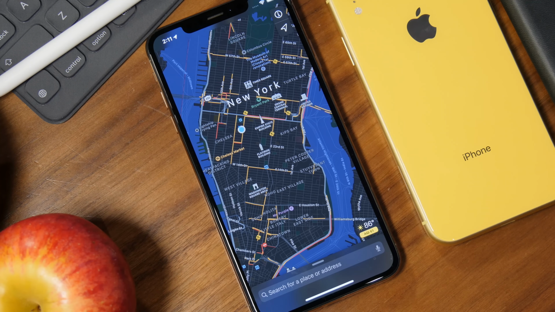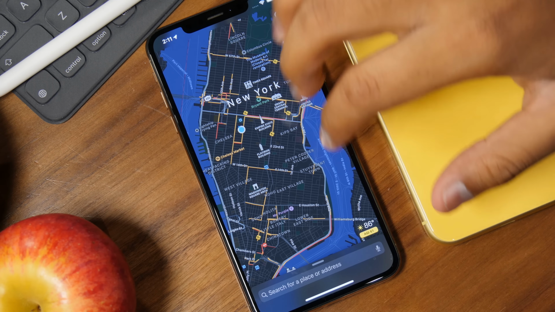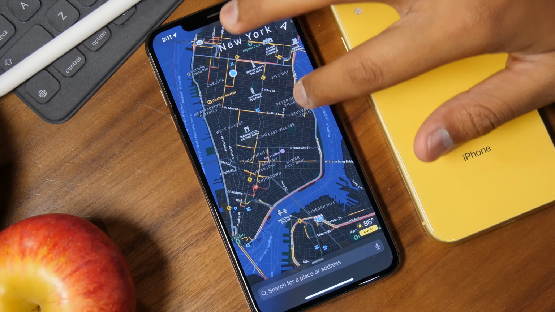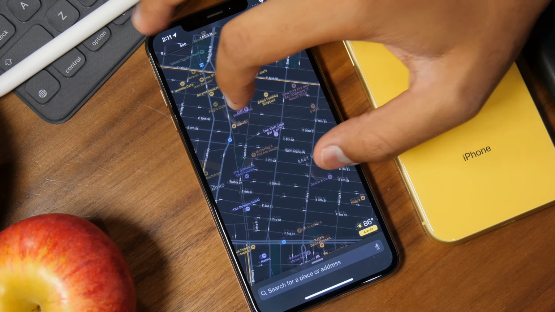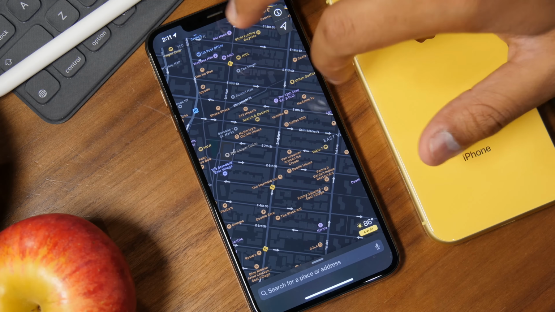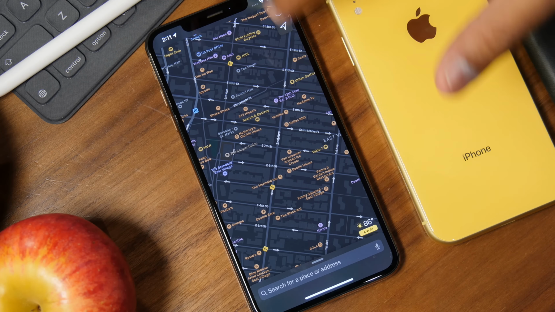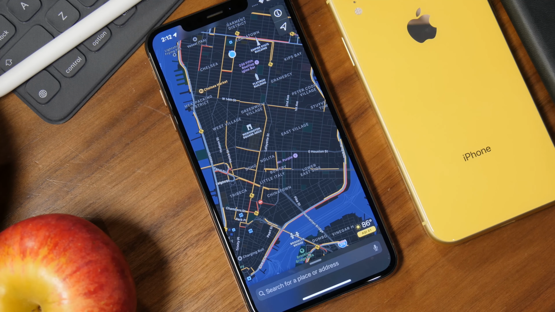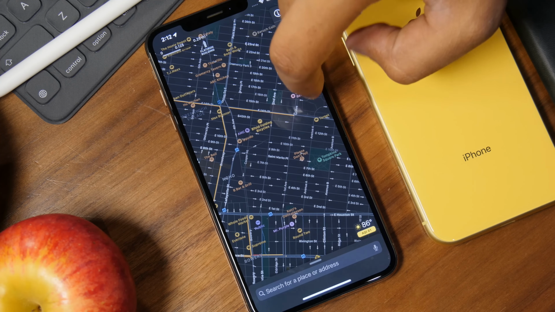Apple Maps has a few interesting updates in iOS 13. First of all, you can see it looks absolutely gorgeous in dark mode, and zoom in and you can see a lot more information. Things like traffic indicators are a little better laid out. A lot of this will depend on where you are. Apple said by the end of the year, the entire US will be mapped out, and that means you'll just get a lot more detail.